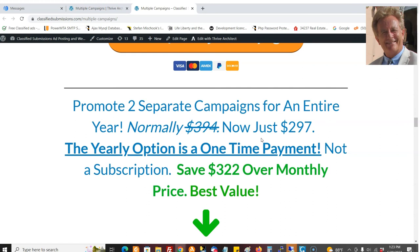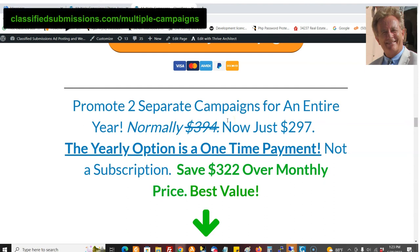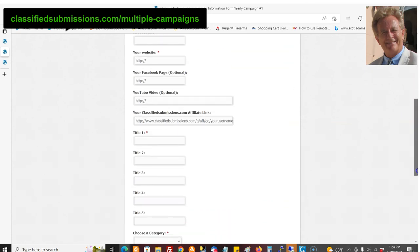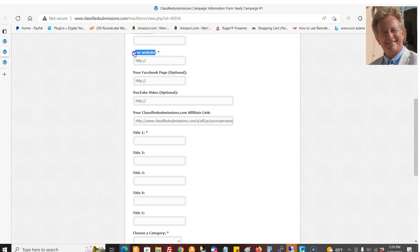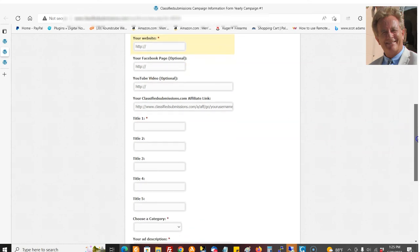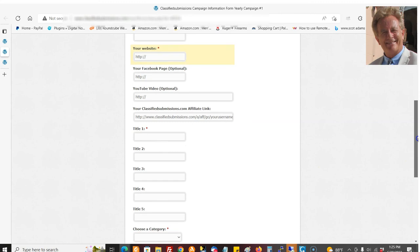You will be able to get to this page and choose a package. It takes about 24 to 48 hours to get going. You'll be redirected to a form that you fill out where you give us your ad information. Here's the form. You'll just be redirected to this and fill it out. Basically, what you'll need is a website of some kind — that can be an affiliate link, a social media page, your landing page, or your actual website. This can be used interchangeably with website, affiliate link, or landing page. You can put your Facebook page if you want, or a YouTube video. That's great because it will embed the YouTube video into your ad so people can view your YouTube video right from the ad.